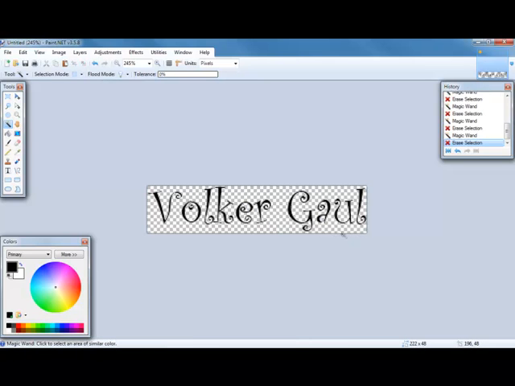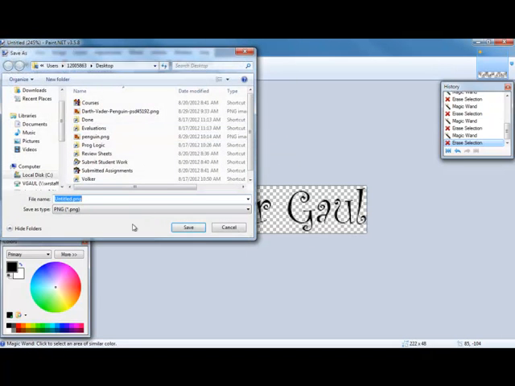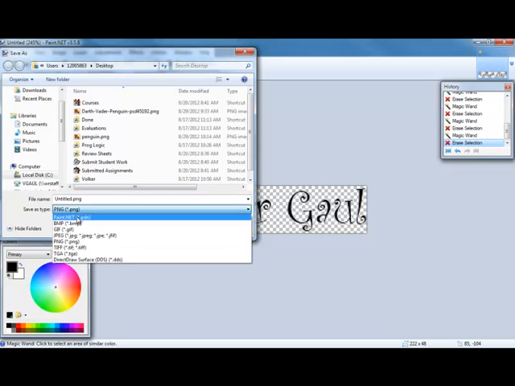And now I can save this as text. It looks like text, but it's actually going to be saved as an image. And once again, going to do a save. Paint, by default, normally wants to store in its own format, this PDN format. That's not going to do you any good. That's only for Paint. Right?